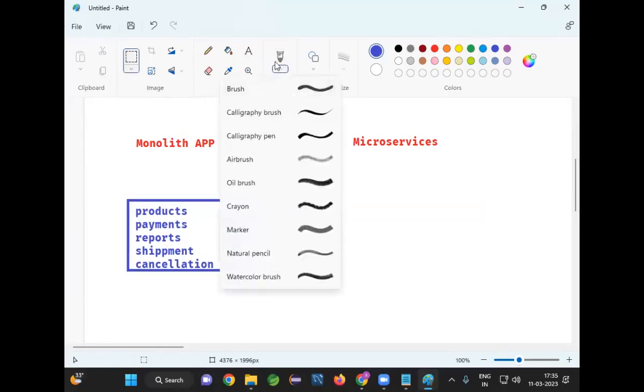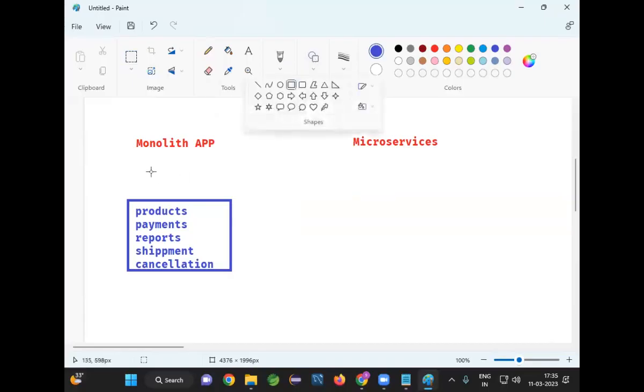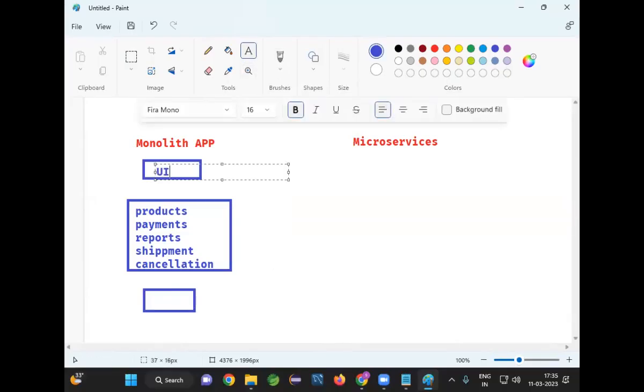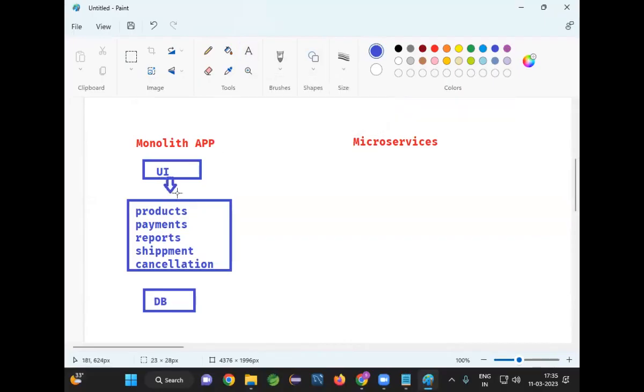For this application, we will be having one UI. UI will be available and a database will be available. Whenever you perform some operation on the UI, it will talk to the backend application. Backend application will talk to the database. So if you develop all the requirements in one project, that project is called a monolith based project. What is the meaning of a monolith based project? If you develop all the functionalities in one single project, that is called a monolith based application.